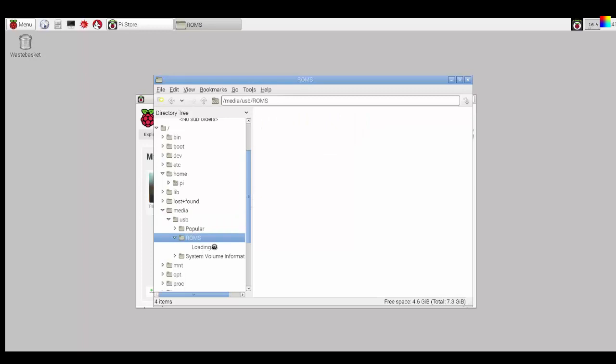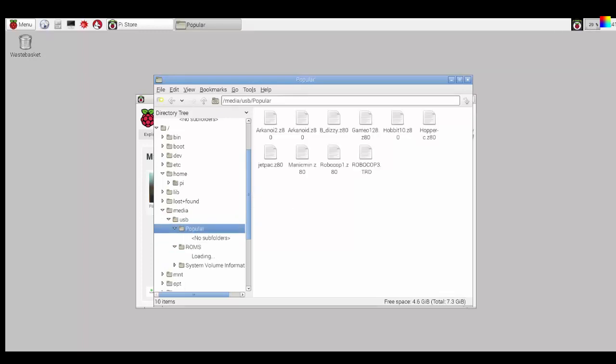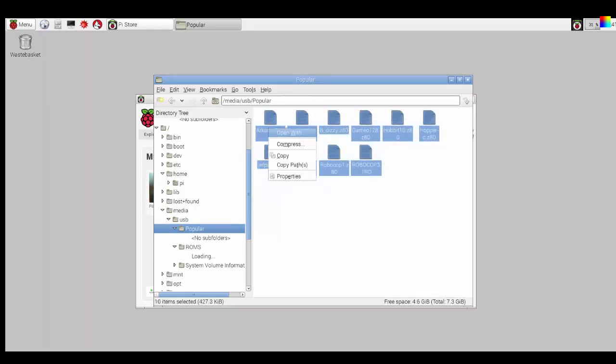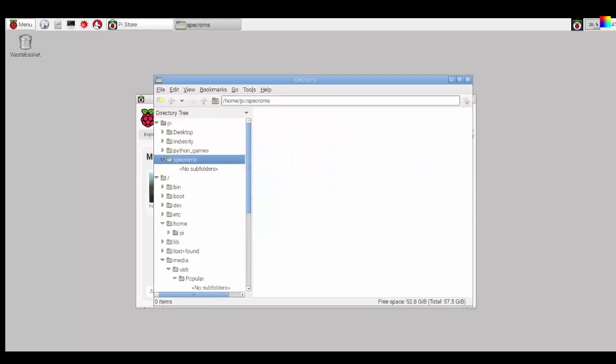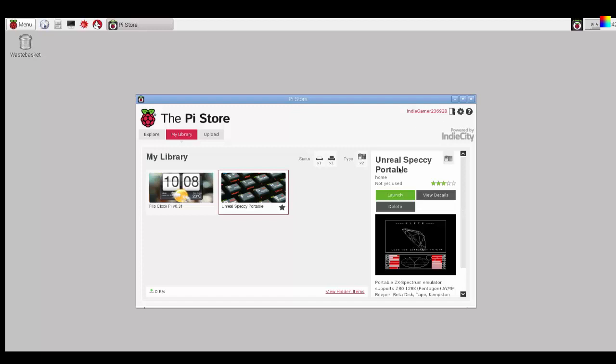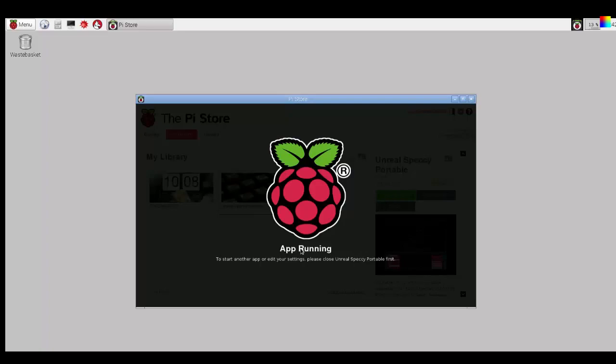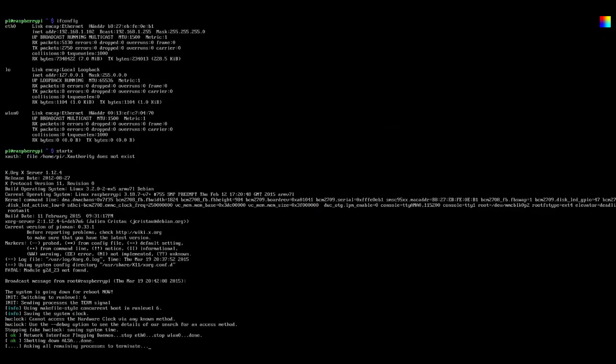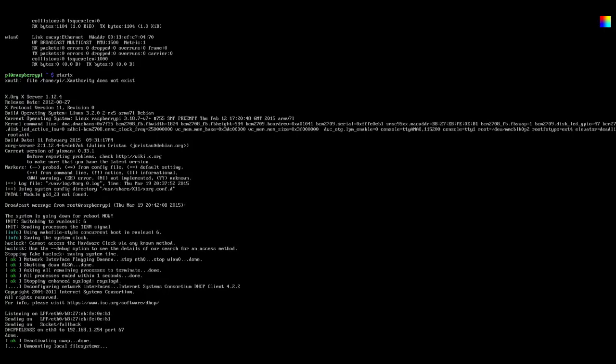So I selected a few out of them, moved them into this folder, because it takes forever to bring up the directory listing. So simply just copy them from your pen. So copy, and then just dump them straight into your SD card that's in the Pi. And then hit launch, and that will cause the Pi to reboot, and then it will boot up with the emulator.